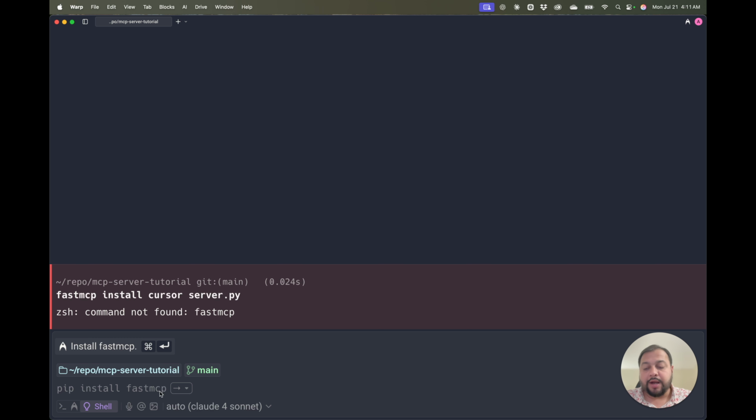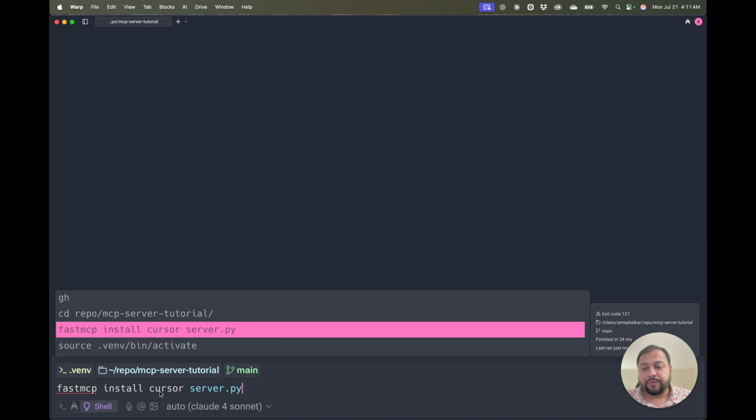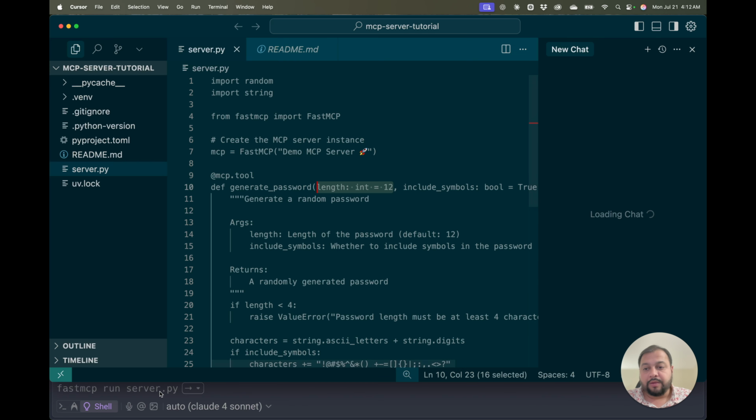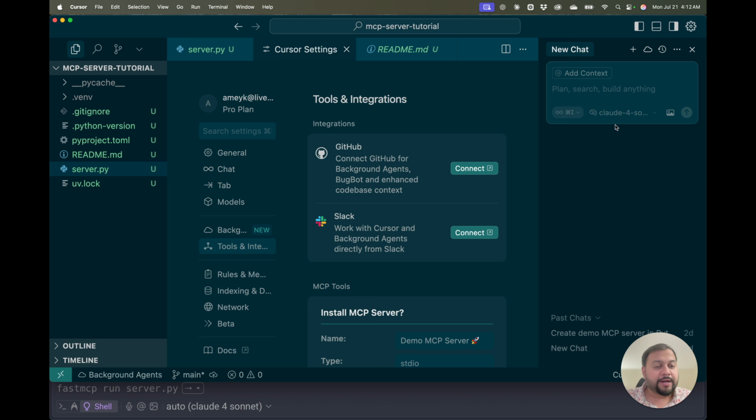So let's go ahead and do that. And let's again run the command. Perfect. So what it did is it installed the demo MCP server on Cursor, and now we are going to see if it actually did that.